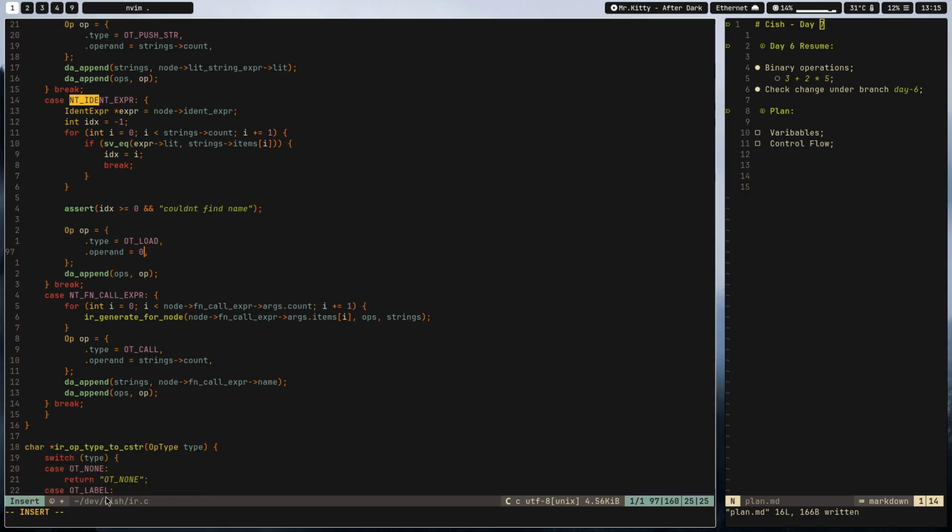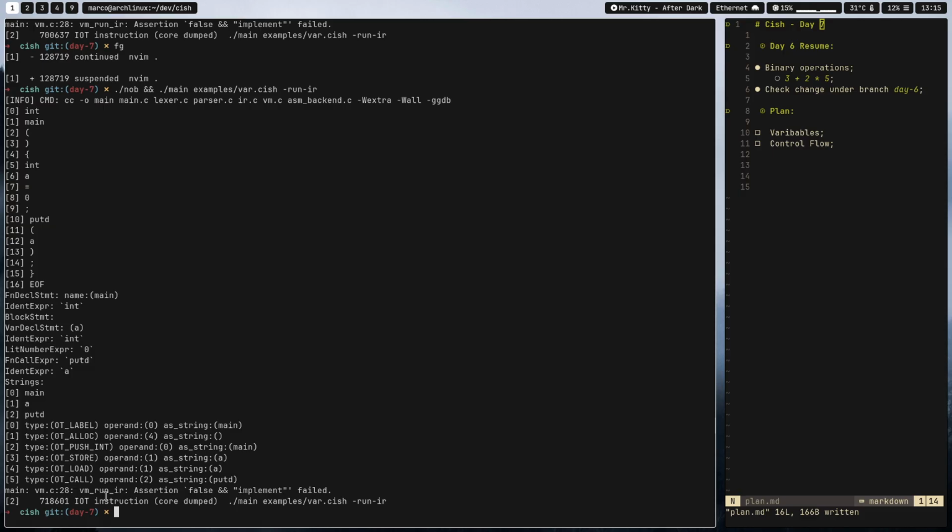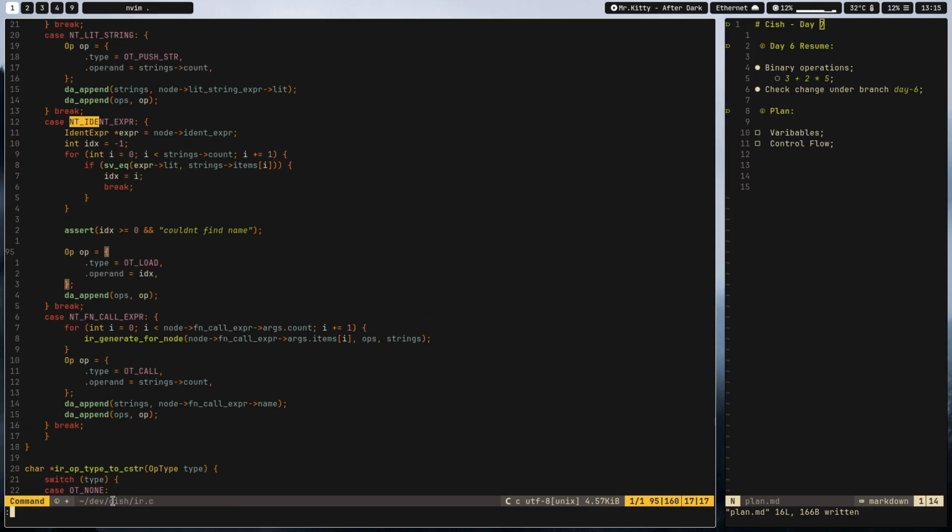So then we load with index. So now load should have the 1 as well, which is right. This may not work when the program has like 1,000 variables, because it will need to do a linear search for the variable, but yeah. That is a problem for the future.